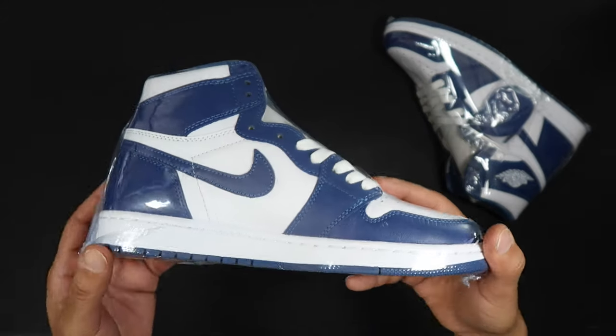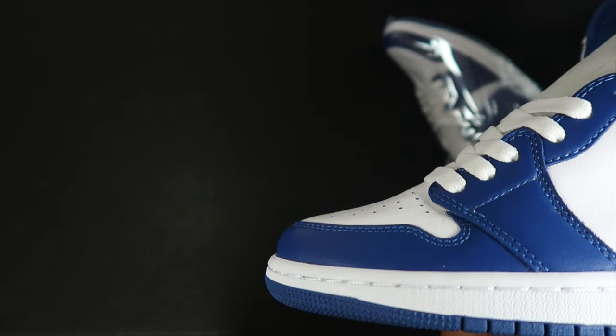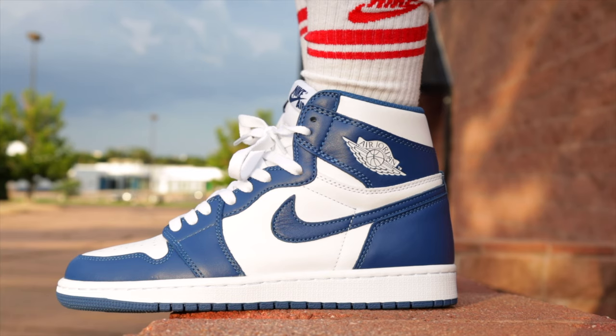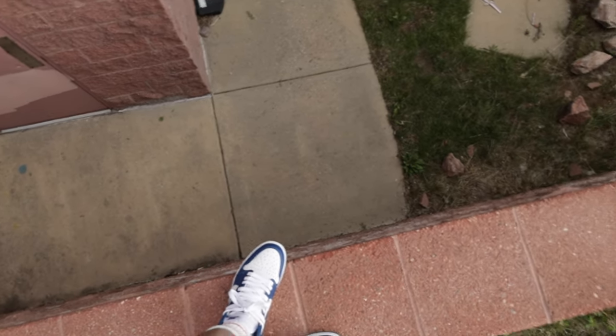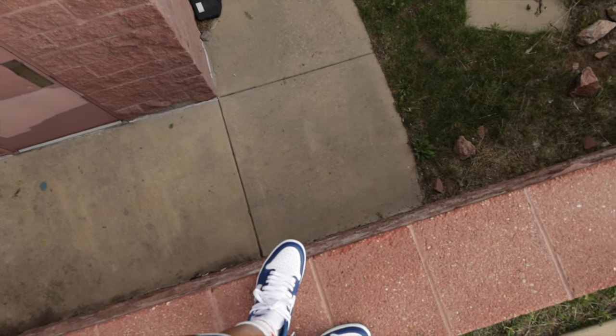Peace and love again guys, another day, just trying to get it in. I love these shoes — let's just cut right to it. I love everything about this shoe. In my opinion it's just so perfecto — the shape of the toe box, the Nike swoosh on the side, the colorway. For me I love when it's just white leather with any color. I probably should get down, but look at this — this is not safe. Don't do what I do on camera. Look at that drop down there.